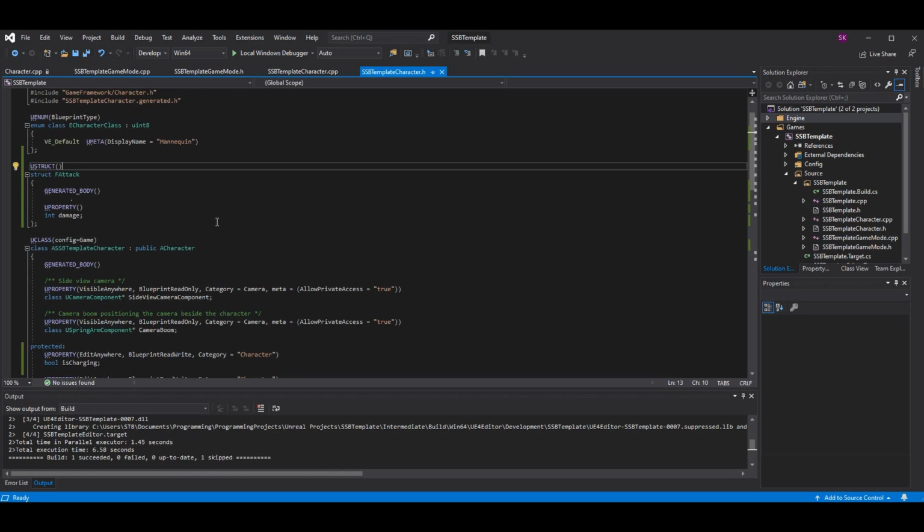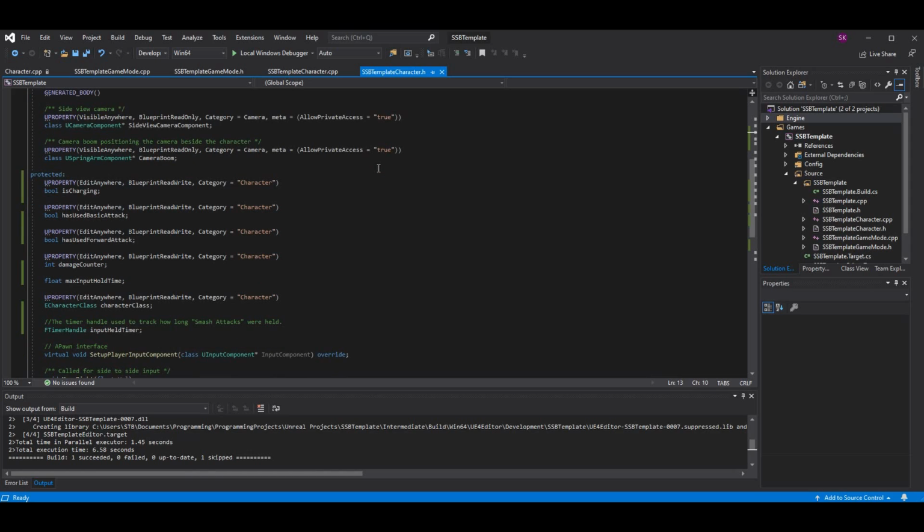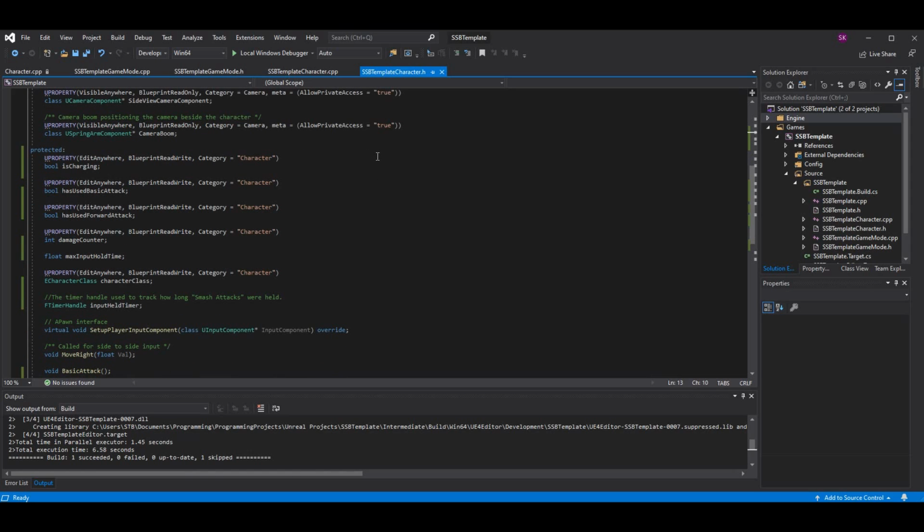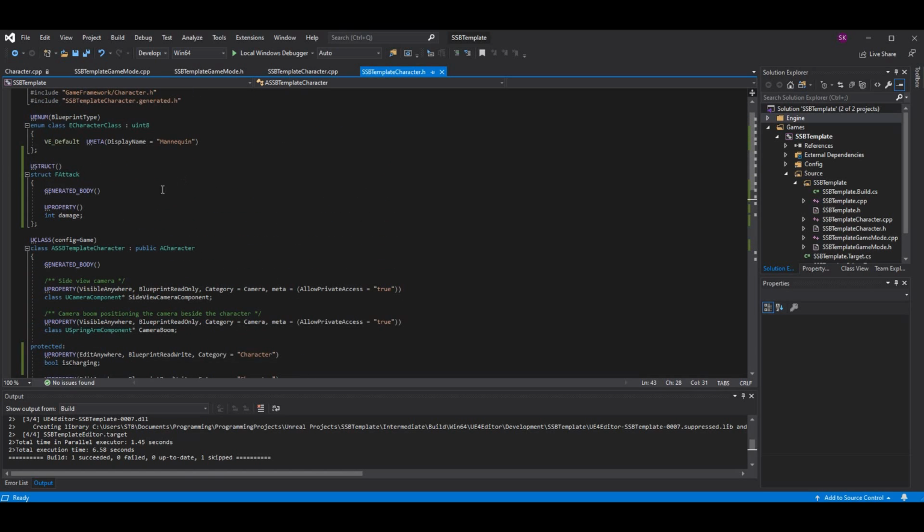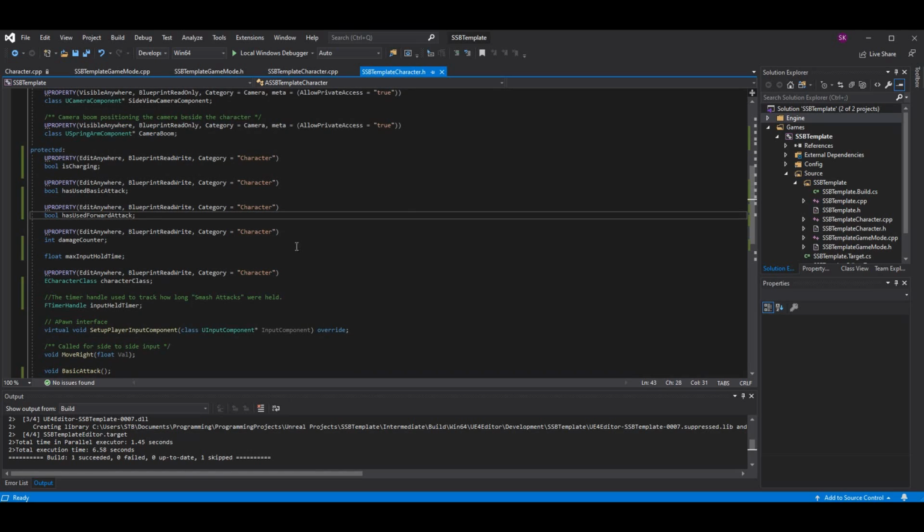So there you go. We're going to need a few more things this time, and I'll go over them first before we get into any of the logic. We're going to want 2 more booleans. I have one called HasUsedForwardAttack, which is essentially just whether I pressed E or not. Theoretically, we're going to be doing controller input in the future, so it'll be multi-input attacks. For now, it's just a boolean. Down the line, we'll probably switch it over to the struct so you don't have a ton of booleans to account for, but for 2 attacks, this is fine.